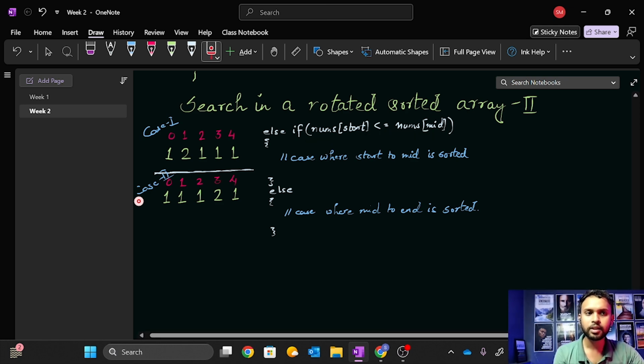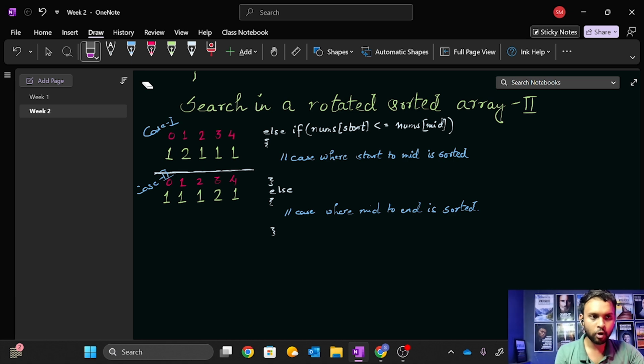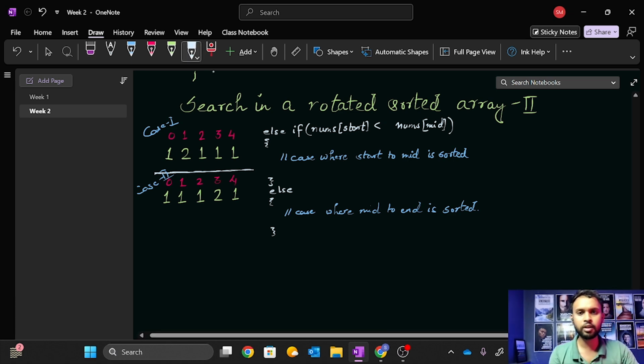As simple as that. Now if you think that okay, I might be able to see that this particular thing is sorted, but you won't be able to do that. If you just remove the equality, also in the previous question we have discussed why this equal to sign is important. First of all, it will hamper all other cases, that is one point. But even if you remove this equal to sign, you will not be able to handle or visualize which side of the array is sorted. That was the main intuition there. We had to identify the sorted part of the array. There we deployed binary search. But here, if you just remove the equal to sign and say that okay, this will work for this, okay fine, maybe it will work.